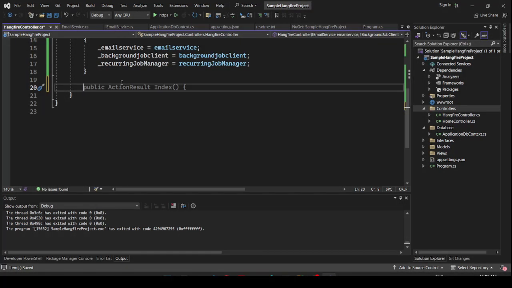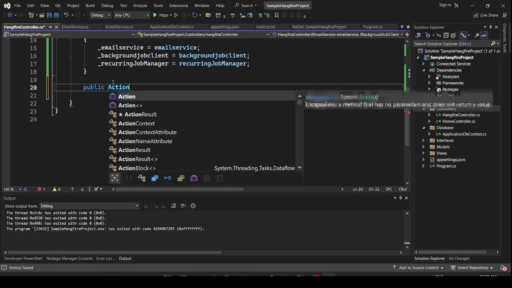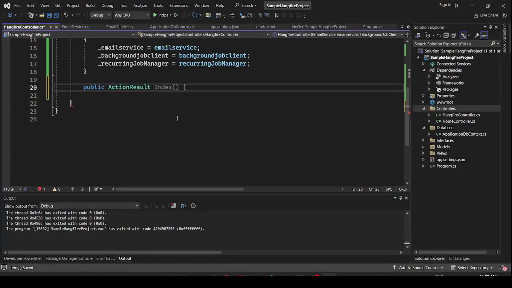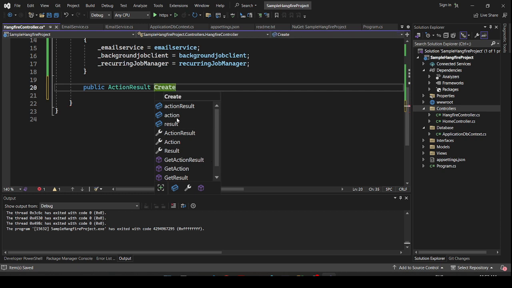So we will create our first background job. When we create this type of job, the server executes it only once as soon as it can. So let's create it. We'll do public ActionResult, and I'll create a CreateFireAndForgetJob.